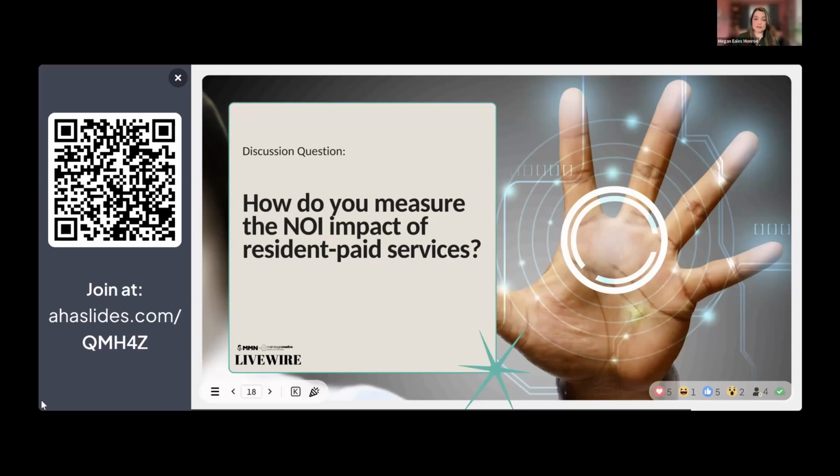Revenue per unit, adding up what is the fee that residents are paying on a monthly or a yearly basis, multiplied by that enrollment rate can give you a good overview number of what the annual impact on revenue is going to be across the portfolio. That's an easy way to measure it. If you're looking at a service like compliance related, like we were talking about, looking at the compliance rate, which with that opt out model, that requires proof. It actually always stays at 100%, which is cool. But depending on what kind of service you're trying to measure that impact of, there's different ways to slice that.